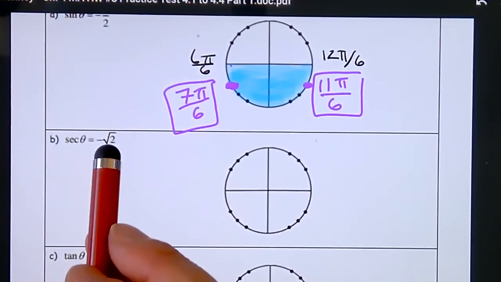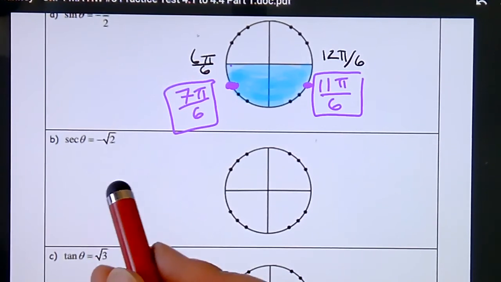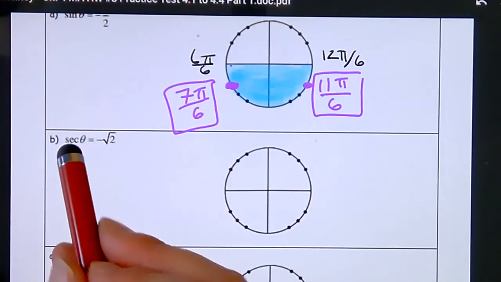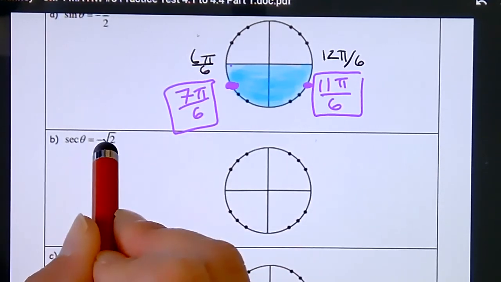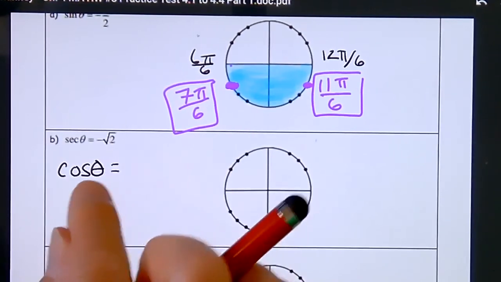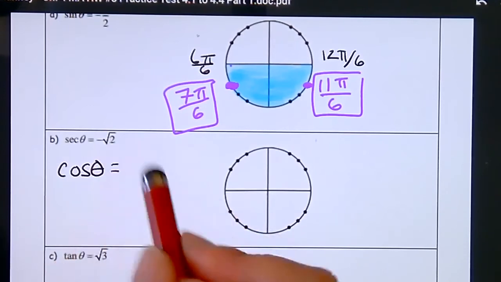Okay, now this one here, secant. I don't think as easily in terms of the reciprocals. I think better in terms of my sine, cosine, tangent. So I'm going to change this to the cosine in this case, because that's the reciprocal. So if this is my secant, then the cosine of that same angle, because really we care about the angle, okay? So that same angle would give me a cosine. That's the reciprocal of this.